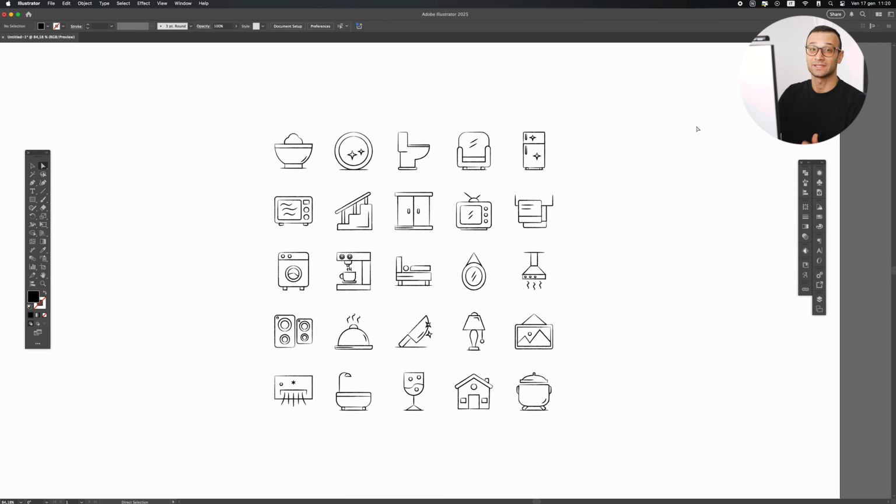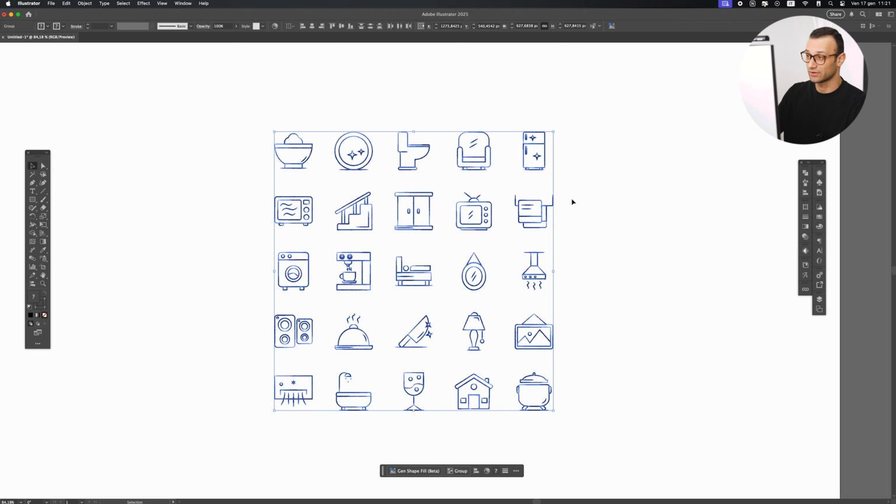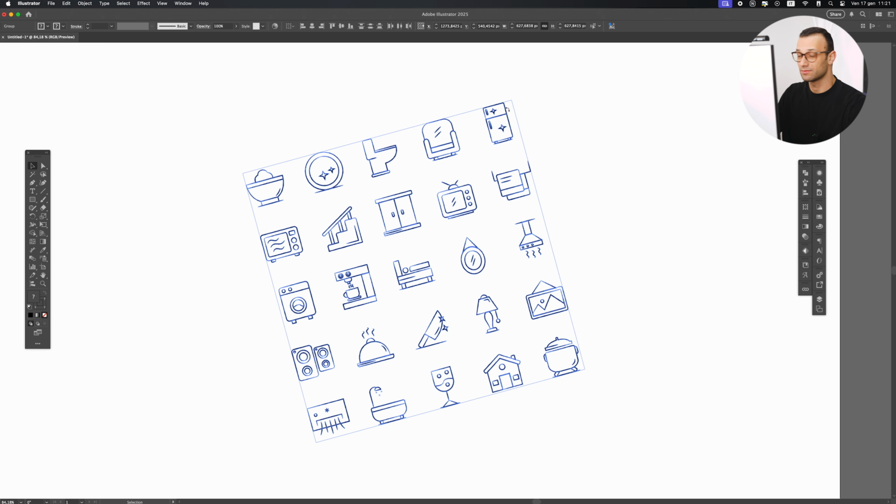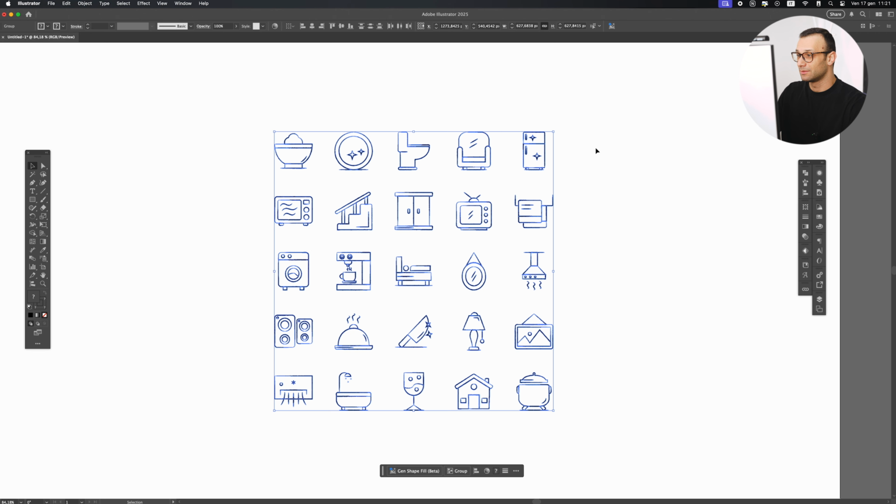Let's start with a great time-saving trick. You know when you have a huge number of shapes or elements and need to rotate all of them by the same degree? The first thing that comes to mind is to select all of them and rotate from the corner. But as you already know, that doesn't work. Before spending a lot of time rotating each one individually, try this.